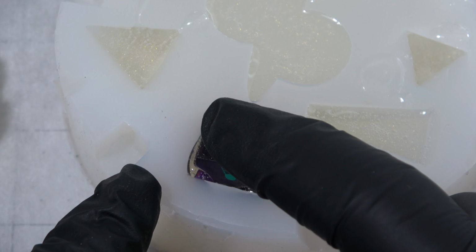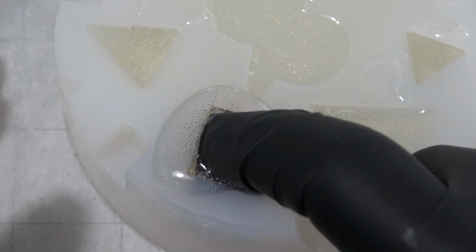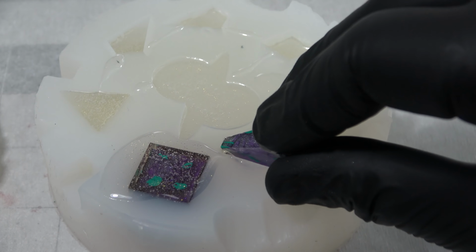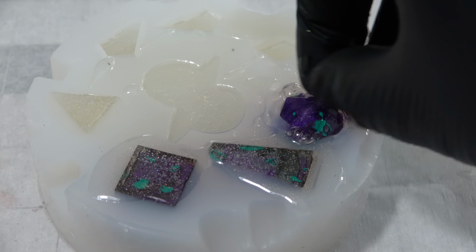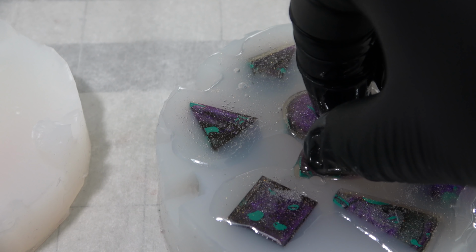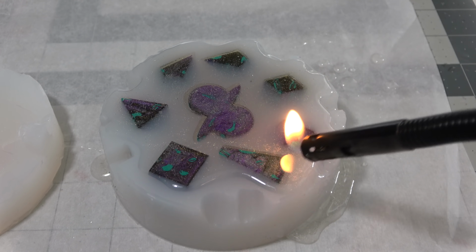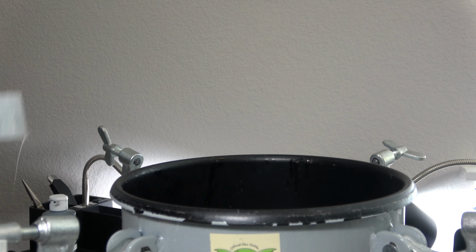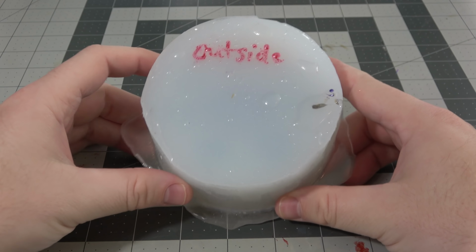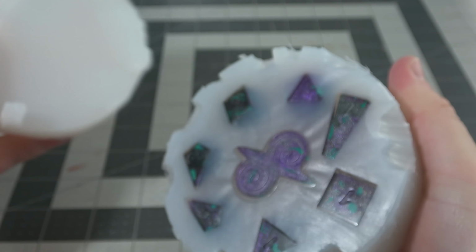With it filled up about 2/3 of the way, that's enough for the dice to be able to be pushed down inside, and resin will flow up, in, and out of the hole in the mold. That way, it ensures that there's resin completely encircling or surrounding all of these dice. You don't really have to worry about orientation because they're all the same shapes as the outer molds. They kind of have to only sit a certain way. Again, I make sure I pop any surface bubbles. Since we've already put so much work into this, we definitely don't want to get any voids if we can afford it. Go ahead and put it back in the pressure pot. I left mine in there for about 48 hours and now it is super hard and they look super duper good.